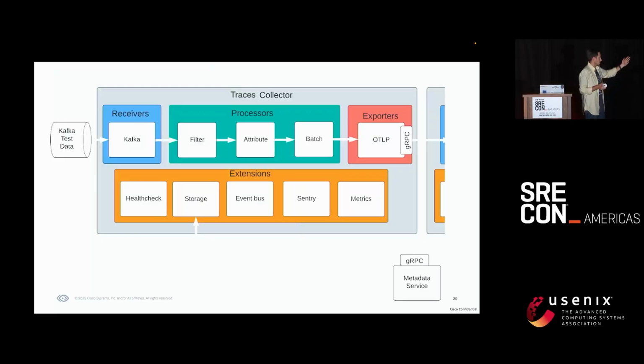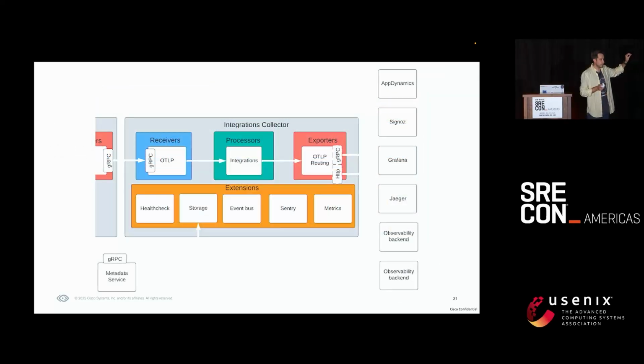So we need to filter out the data that is not going to be sent anywhere. Why do you want to process? We are going to enrich that data in the attribute processor. We only receive the test ID, but we also want to know the test type, the test name, and the agent location. All that data is super useful to know if the problem is coming only from San Francisco, but not from Spain. You need to know that information, right? And later, we are going to batch it for performance reasons. We export it to the integrations collector.